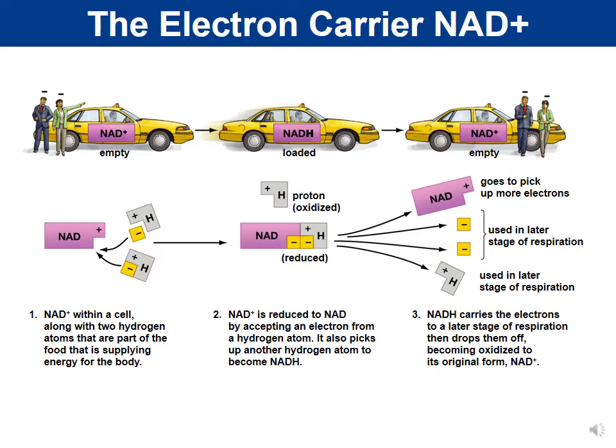So we need to talk a little more about electron carriers. Again, you can think of electron carriers as electron taxi cabs or electron Ubers these days. When the cab is empty, the empty state of our electron carriers would be like NAD+. So NAD+ is empty. It doesn't have its passengers yet, its passengers being the electrons.